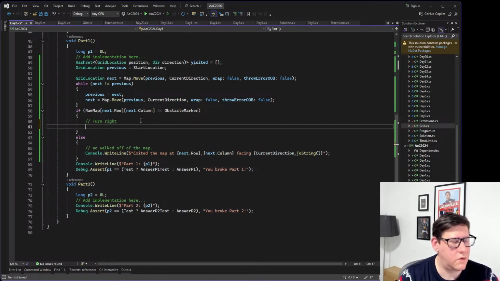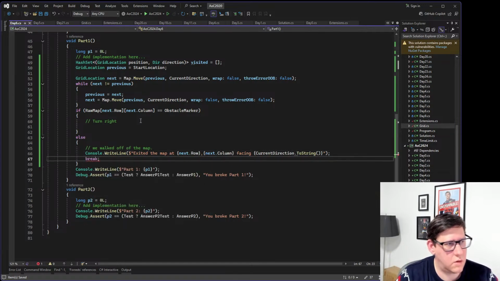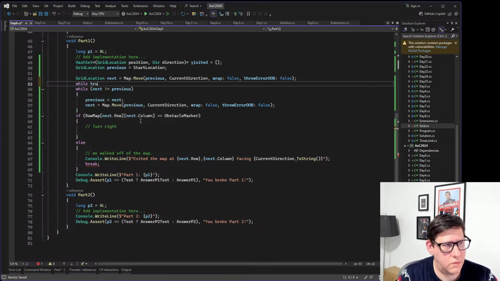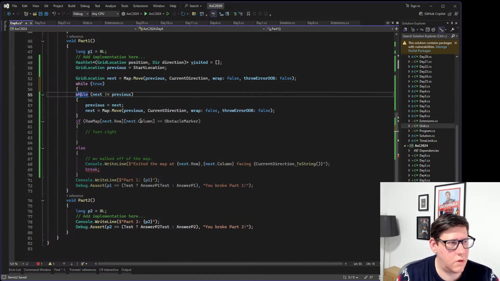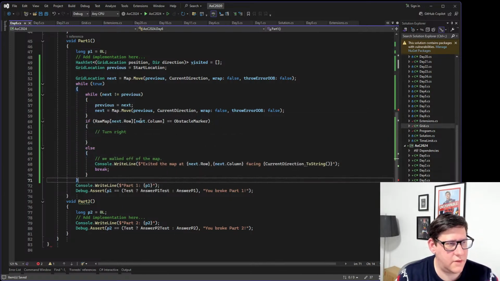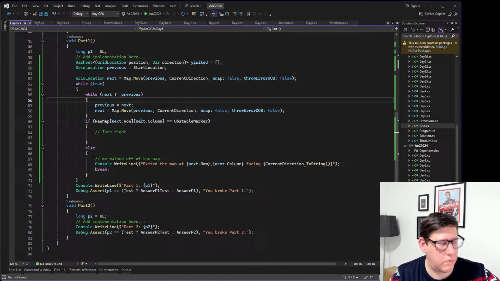So now we do turn right, and here we should do break, because this will be part of a bigger loop. While true. Oh, we also need to have our exit condition there.